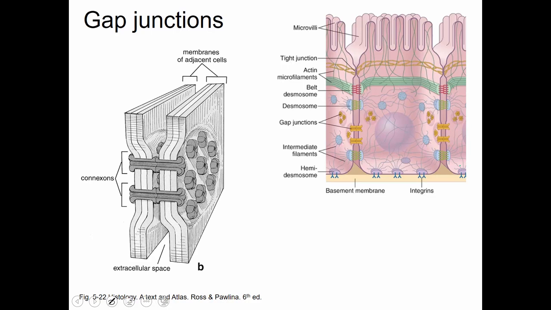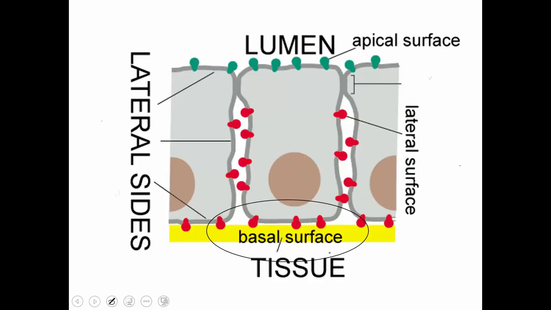Where? Heart. Because think about it, the heart is beating. A lot of mechanical stresses on those cells. So you'll have desmosomes, and you'll have variations of these other complexes that we talked about. So it's a building block. Okay. And the last thing I'm going to talk about now is just the basal surface, basal attachment.